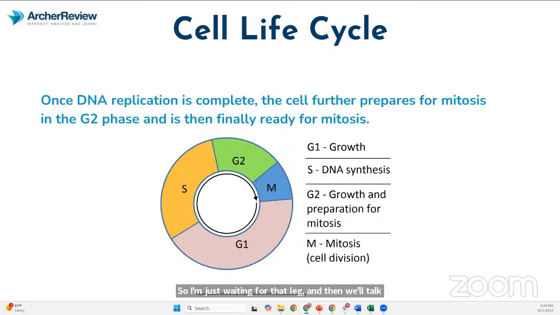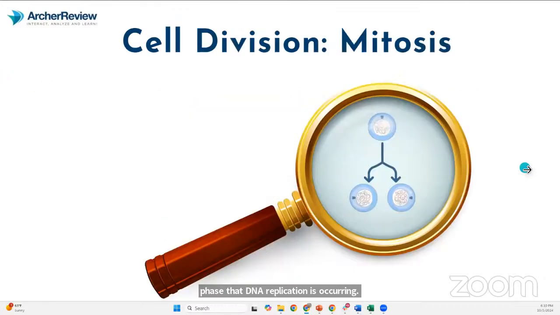So the S phase, if you look at your screen here, we have multiple phases in the life of a cell. In some ways, you could think of it as maybe the elementary phase of the cell, like being an elementary student. And it's during that phase, the S phase, that DNA replication is occurring. Okay. Hopefully that helped answer that question.